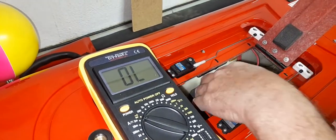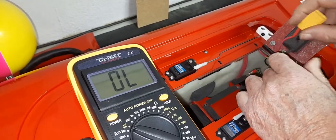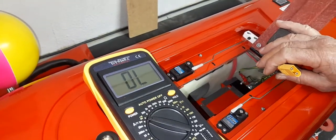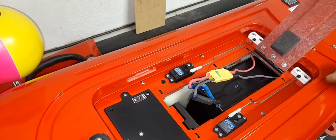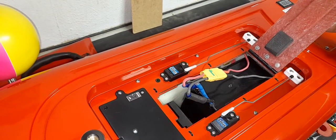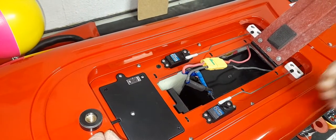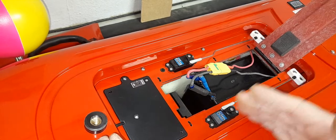Now we proceed. With the two panel wires jumpered together, the switch is isolated. We reconnect the battery — switch wires are jumpered, we've double-confirmed the switch is working. But jumping those two wires and connecting the battery, we still have no power. So there's something beyond the battery, the switch, and the connectors. Now we're going to move forward through the circuit.